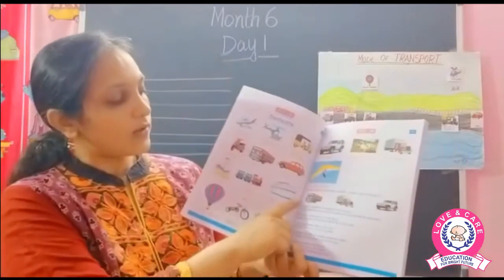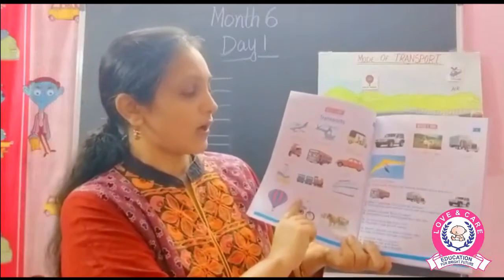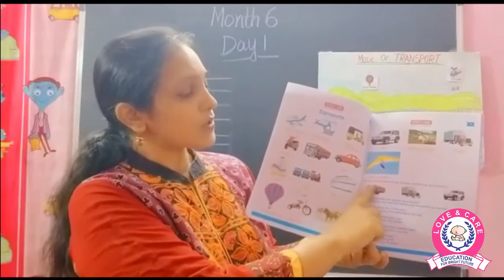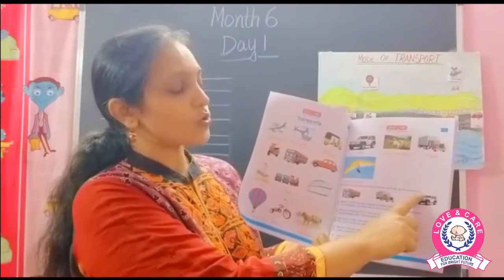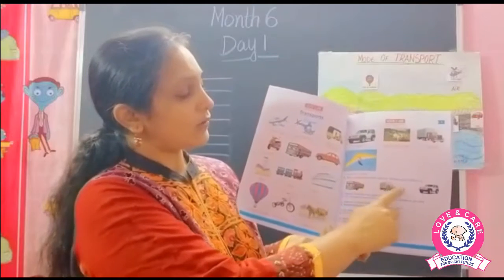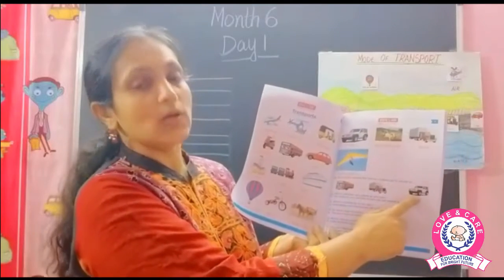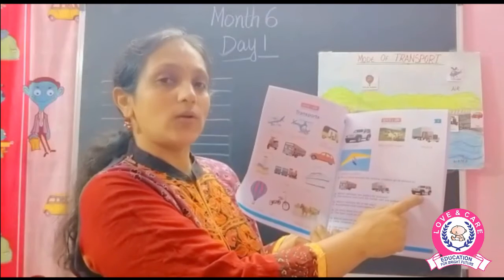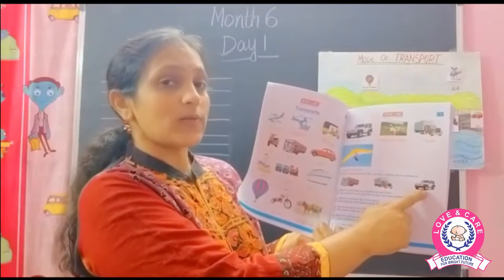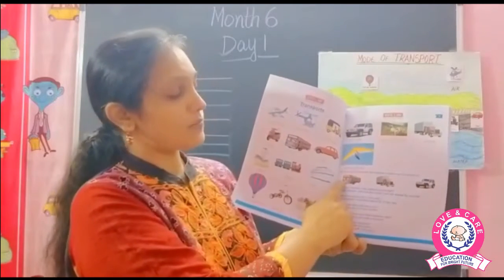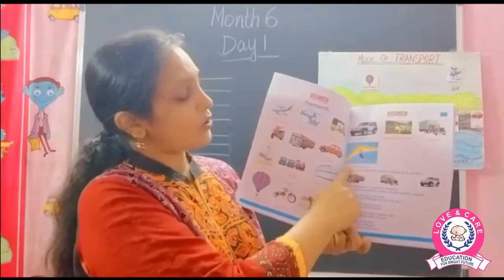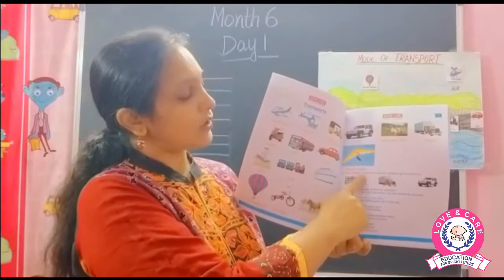Now, below here are given the question and answer. Now, put a circle around the vehicle children go to school in. So, there are 3 different vehicles. There's a bus, a truck and a jeep. So, in which vehicle does a child go? आप कौन से vehicle में जाते हो school? You come by bus, right? So you have to put a circle around the bus.